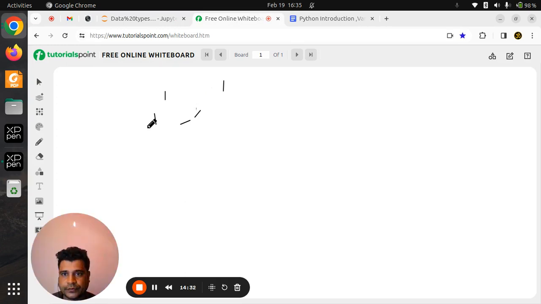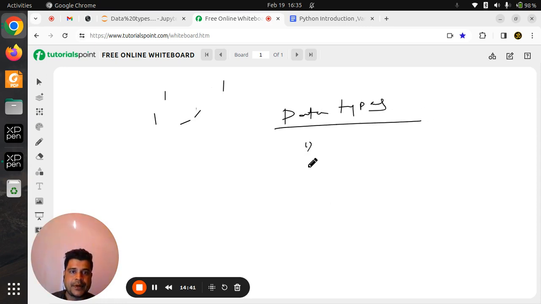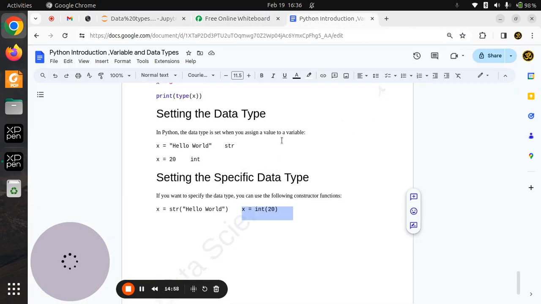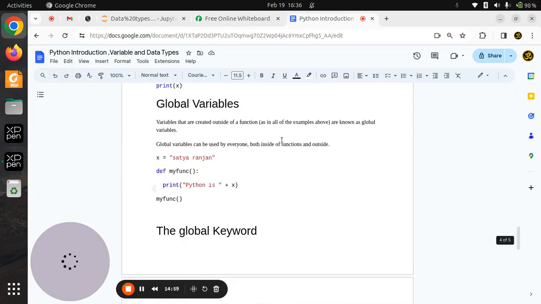So we learned the data types, different types of data types. I didn't discuss every type, only integer and string. We will gradually discuss different types of data types. And another thing we discussed here is variables.